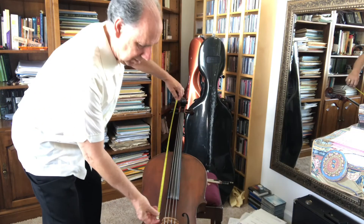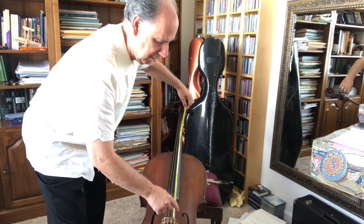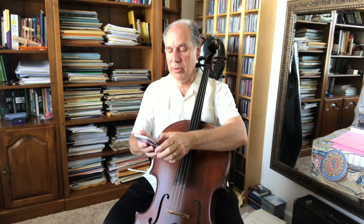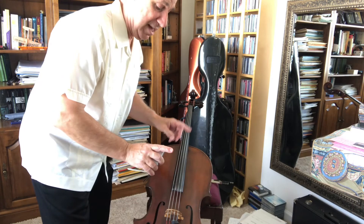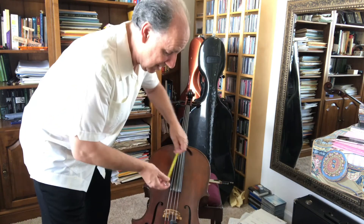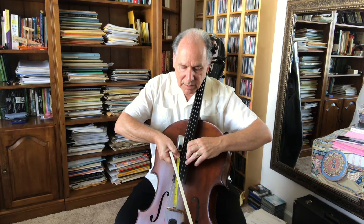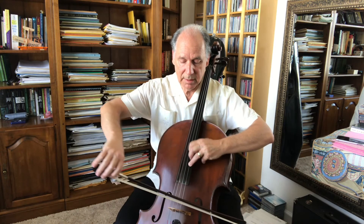So why does that happen? What was I talking about in terms of proportionality? Let's make some rough measurements. The string is about 27 inches long, and right about here is maybe 2 inches in, so dividing 27 by 2 gives about 1/13 of the string. But if I'm playing a note that uses just 7 inches of string, I divide 7 by 13 and get 0.07 — that's less than an inch. That means my bow will need to be right about there, and the sound comes out very nicely.